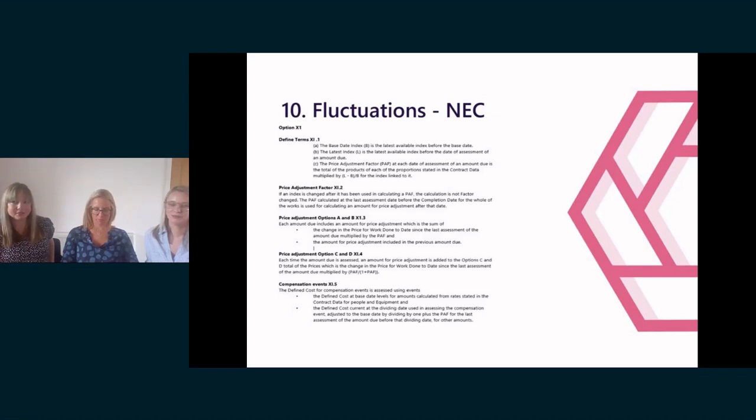We've been asked a question about where fluctuations don't apply and the contractor's ability to recover inflation costs under a loss and expense claim. Obviously, the purpose of the loss and expense claim is to claim your actual cost in relation to the extension of time. So I think the honest answer to your question is it'll be quite fact dependent in relation to how that loss has arisen.